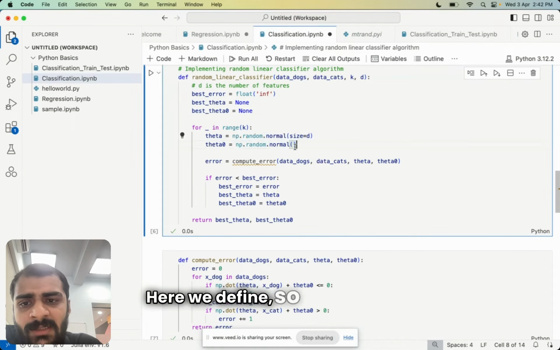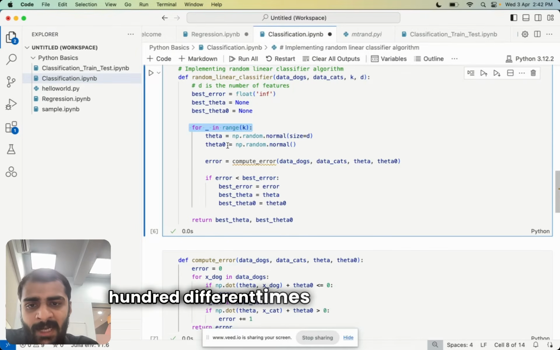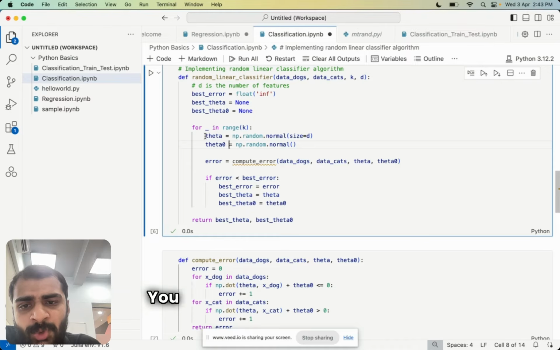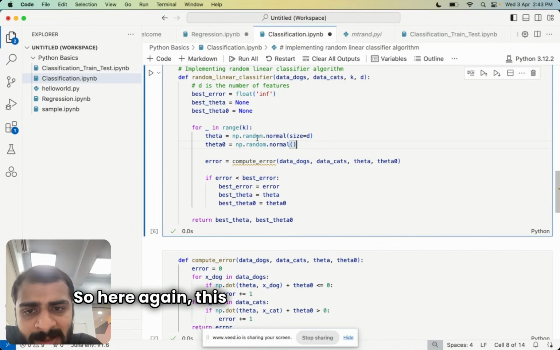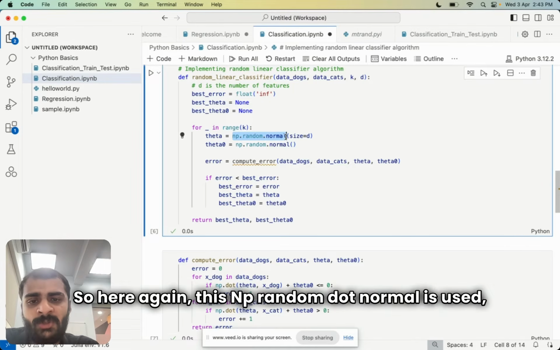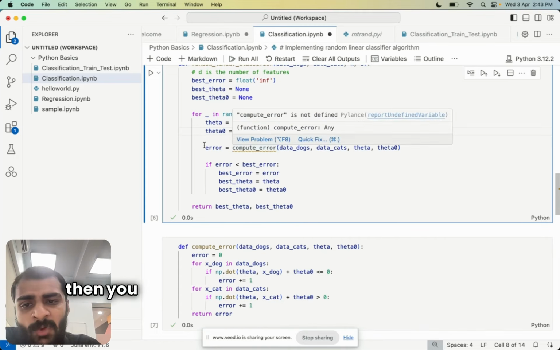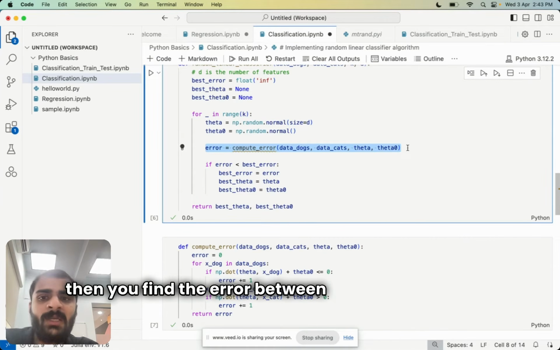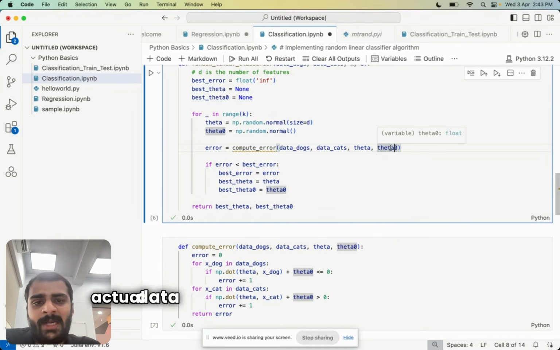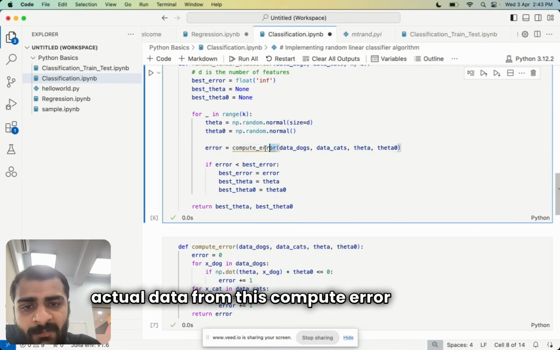Here we define, for range of k, which means we are going to repeat this 100 different times. In each iteration, you choose some theta and some theta naught randomly. Here again np.random.normal is used, which means you randomly select theta and theta naught. And then you find the error between your prediction and the actual data from this compute error function.